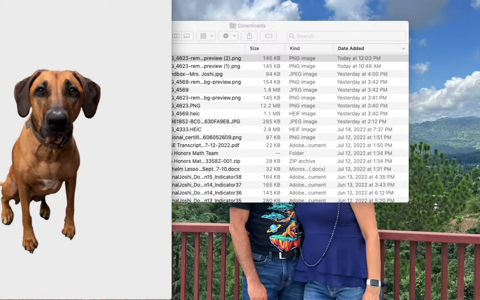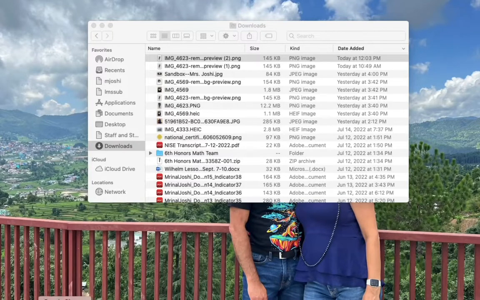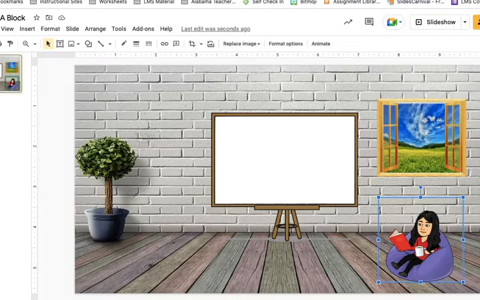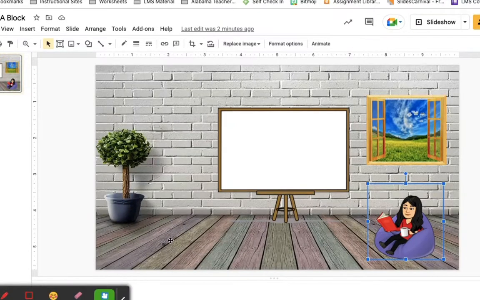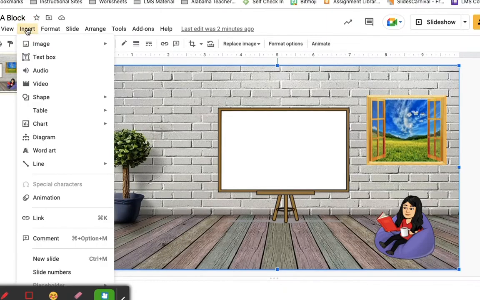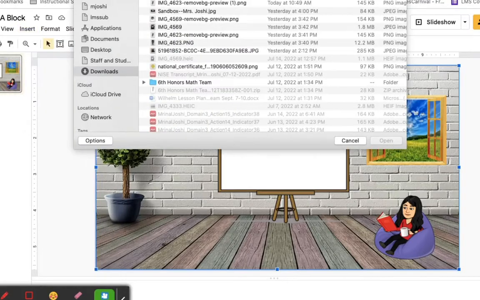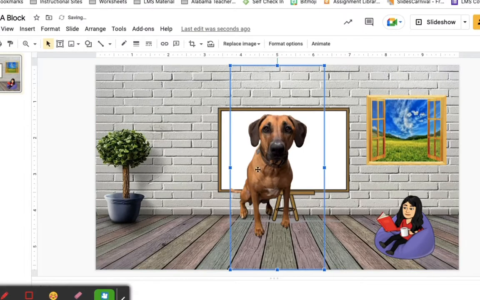So it becomes really easy. And then when I go back into my slide, all I do is insert image from my computer, and this is what I had just removed the background from, and here's my dog.